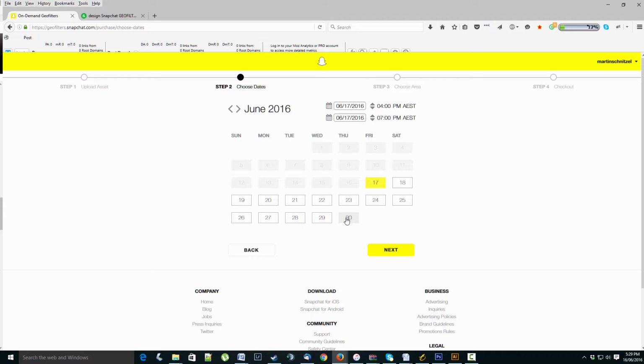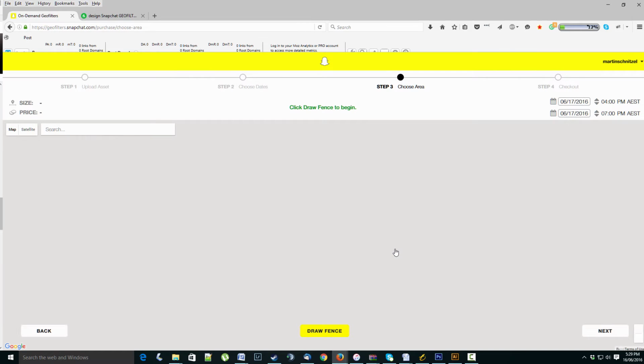Now, what you can actually do is go way in advance. So if you want to, have a few filters for a particular event in a couple of weeks' time, you can go ahead and do that and have it ready to go, and just have it all prepared before you actually, like with me, this is a bit of a rush job. If Snapchat doesn't approve of this filter, I'm probably not going to get it out in time, and that's a risk that I'm willing to take, because this is just a test to show you guys how to do it. But yeah, think ahead, think in advance, and don't leave these things to the last minute, because there is a bit of an approval process from Snapchat. Okay, so we're happy with the date and time, so let's move on.